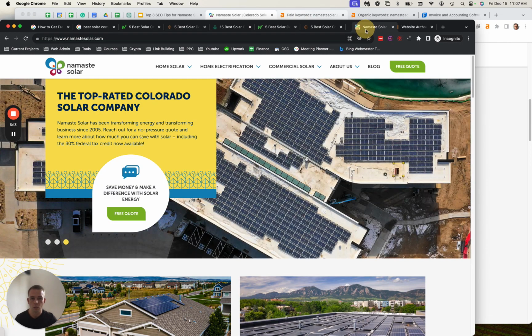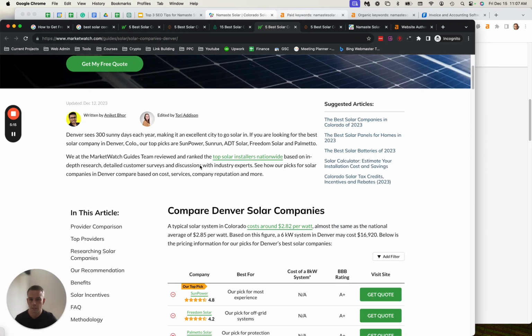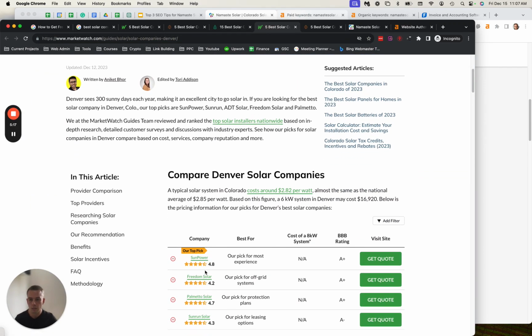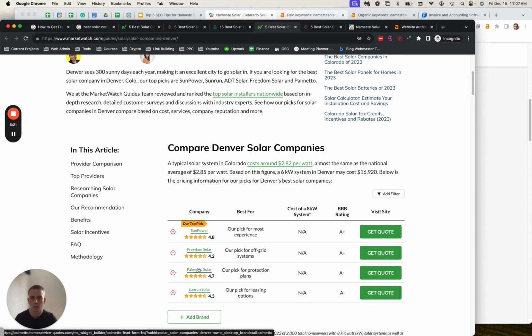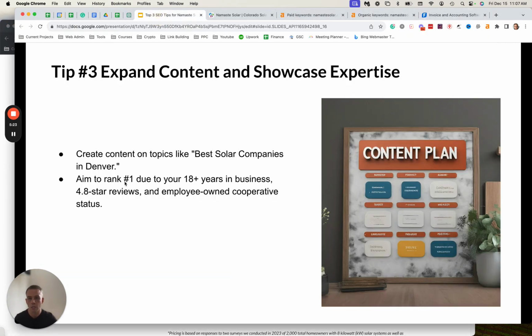And there's no need to, so we have another example here, right? SunPower, Freedom Solar, these other brands which could or could not be better, but the point here is that you could be targeting these keywords yourself. You don't have to rely on other people to write these articles. You could write your own article on best solar companies in Denver. Obviously, you're going to have to do a little bit more SEO optimization to it. It's not going to be so simple, but it's an idea, and I use this across other clients as well with great results. So you can do the article, best solar companies in Denver.